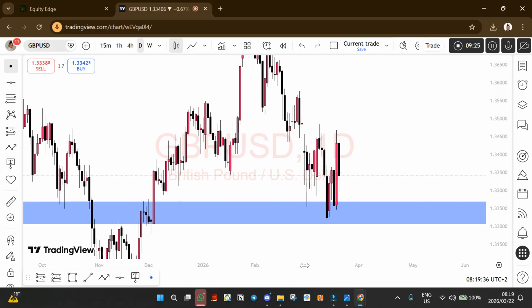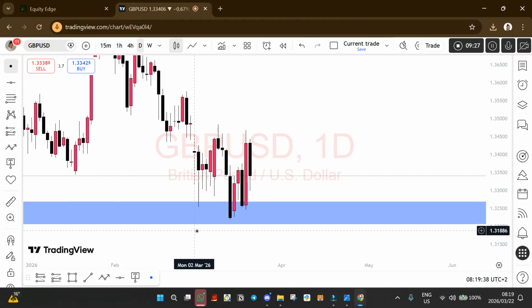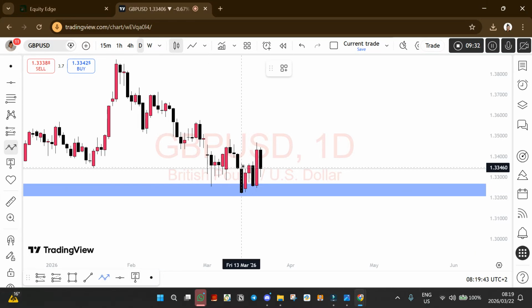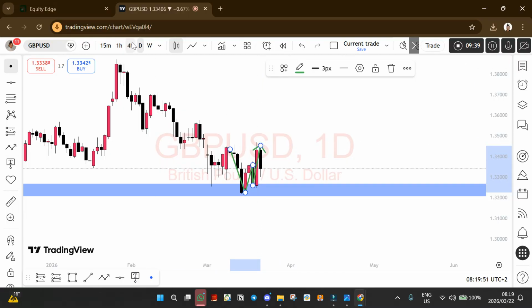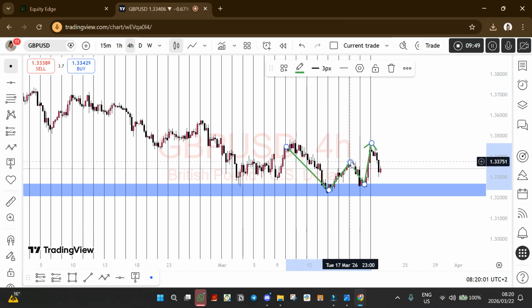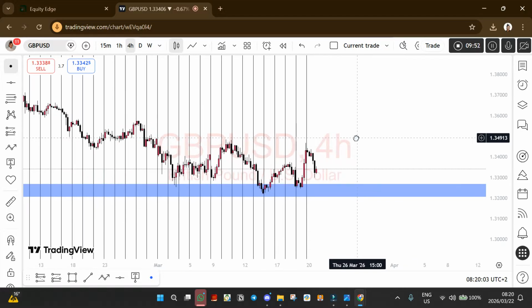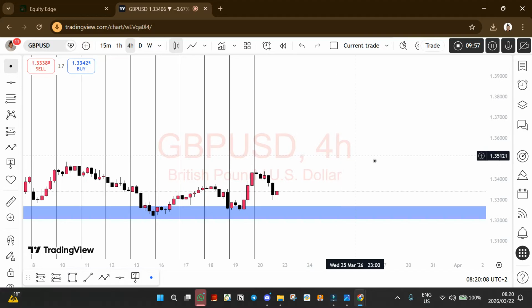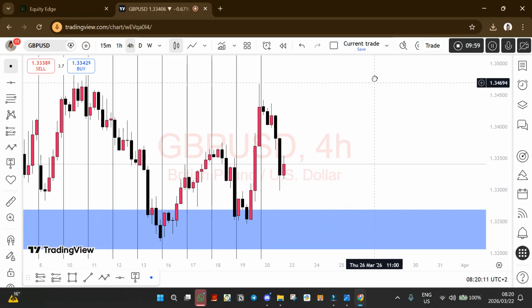Sorry for the yawns. So now that we are there, okay, and you can see also on the daily chart that the market is creating a reversal pattern. It will be more visible on the 4 hour. Cool. So now we're looking for a proper entry model to the upside.